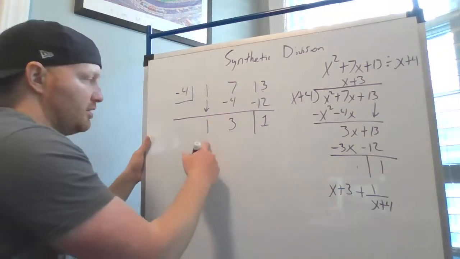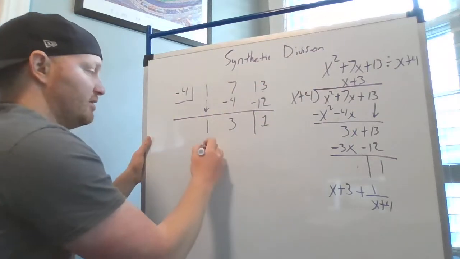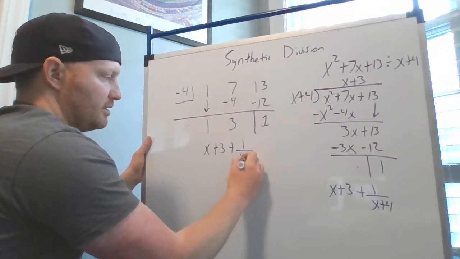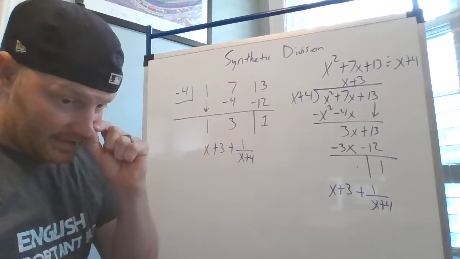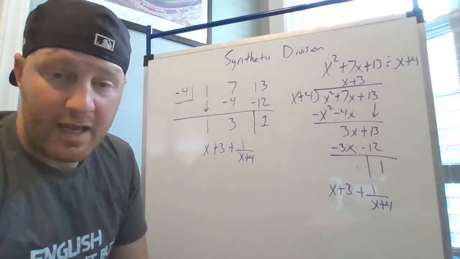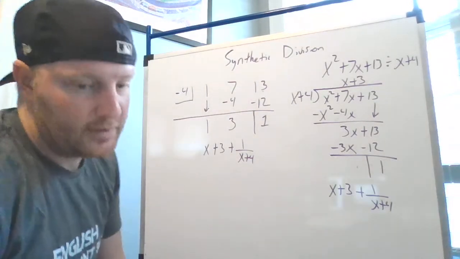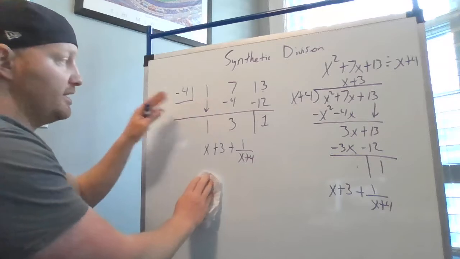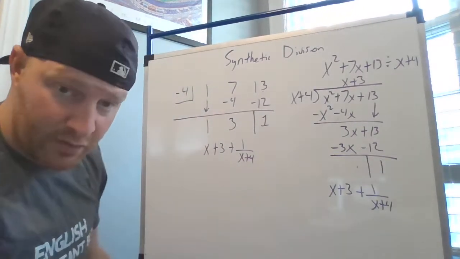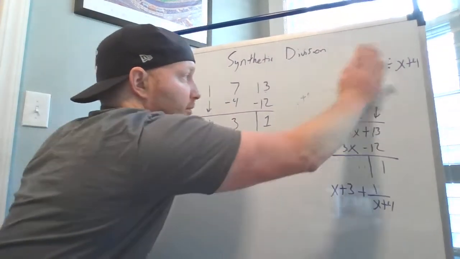So you express this answer as, because we know that this was originally x squared, I now know it's 1 less than that, so now this is just x plus 3 plus 1 over x plus 4. It is the exact same answer, different way of doing it. Now I'm going to run through a few more examples. So, next one. And this is all we're doing today, just this style right here, okay? But you will always get the same answer, and you'll see why at another day, why it's important to know both methods, okay?